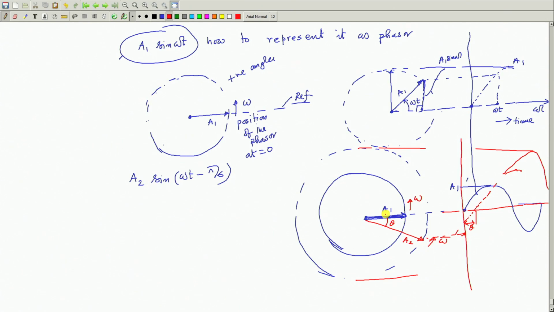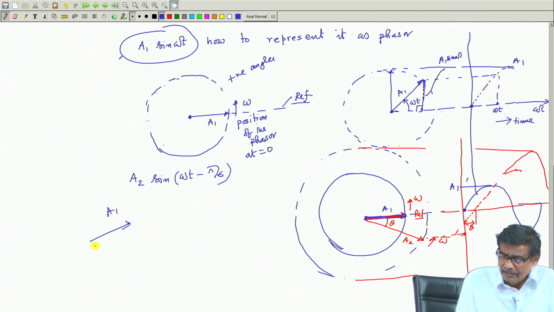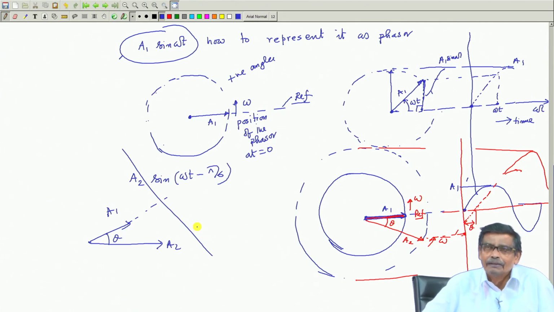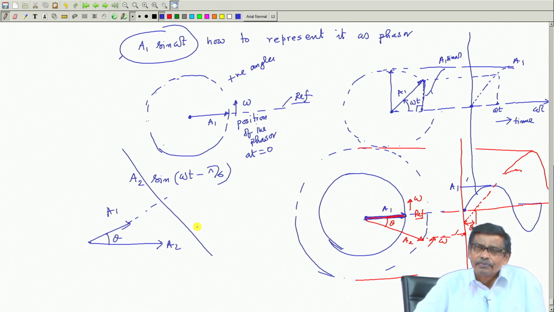Therefore, any sinusoidal quantity with any angle theta, I will be able to represent by thinking that there are fixed lengths corresponding to the peak amplitude of that sinusoidal quantity moving with speed omega, and if you call it sin omega t, you choose it as the reference, and the other quantities with respect to this can just be drawn. It does not matter whether, after understanding this, I draw A1 like this and A2 like this at angle theta. I will say okay, A1 sin omega t, then draw the vertical there. So, this picture can be rotated because the relative velocity between them is 0 and theta is a constant thing.